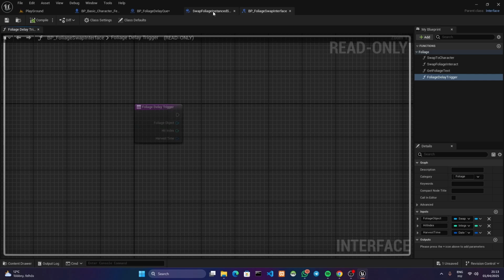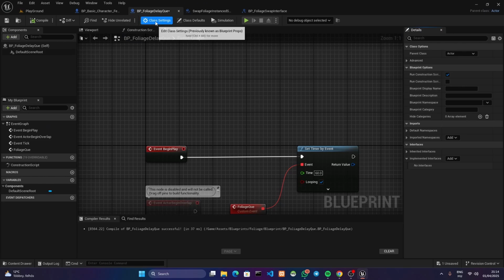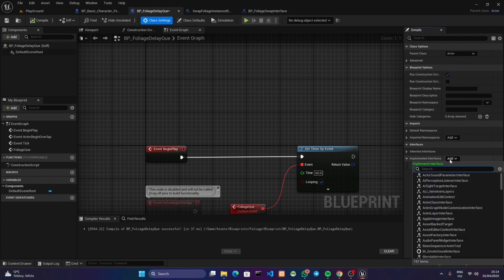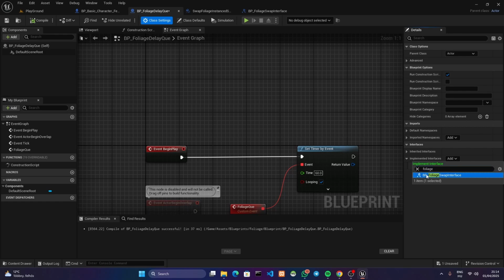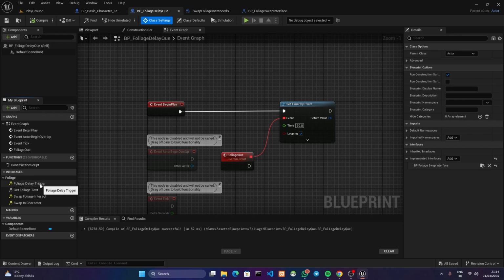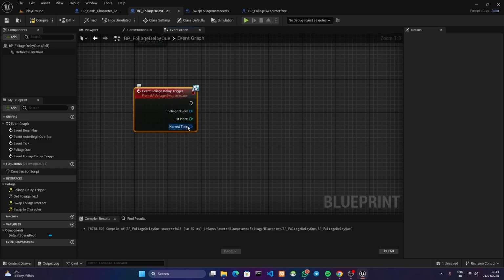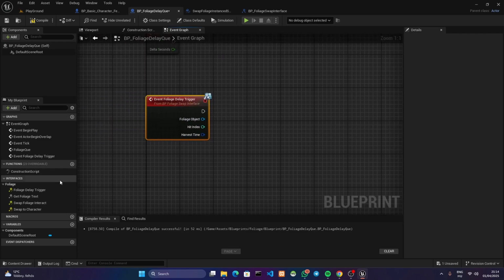We don't return anything. And because the receiver end is this one right here, we have to add it to the interface. So the foliage delay queue we need to add into the implemented interfaces, which has to be the foliage swap interface right here. Cool. And then we need to get the foliage delay trigger event right here. And if you do this, you pass in these things. I want to save it.